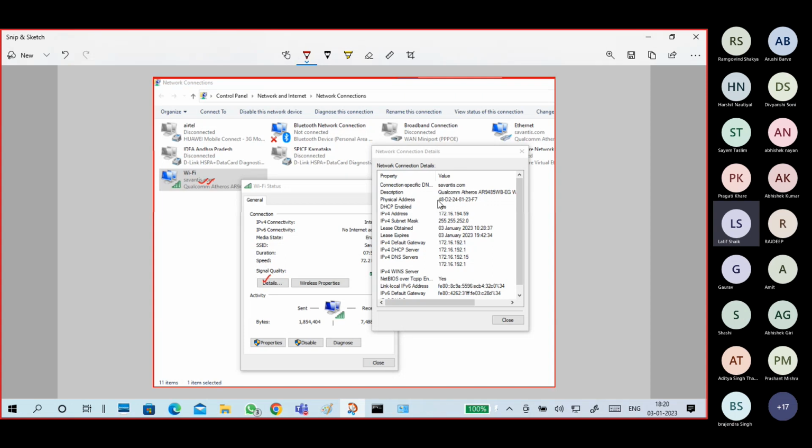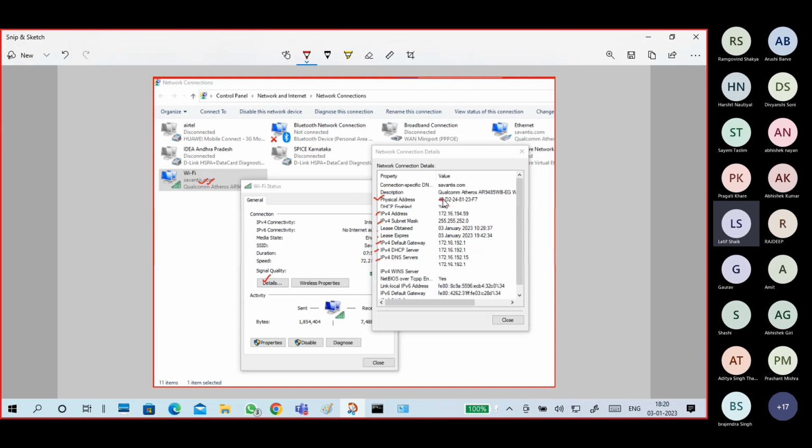See, can you see my physical address and DHCP enabled yes. You will get IP address, subnet mask, default gateway, and DHCP enabled yes means DHCP server address, DNS server address, lease time, lease expiry also you are getting.